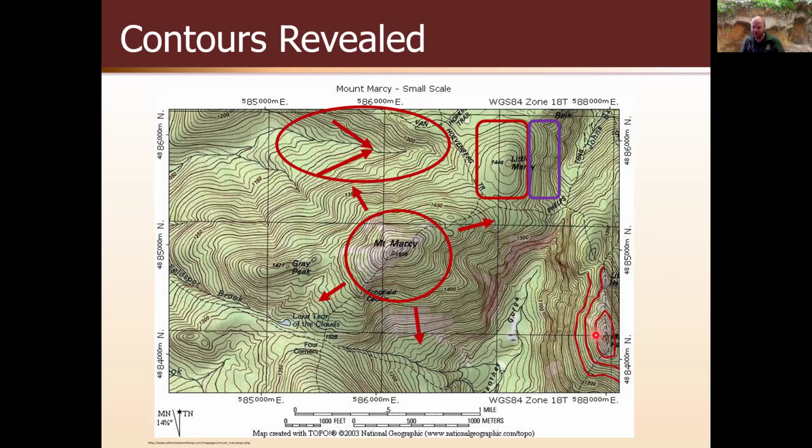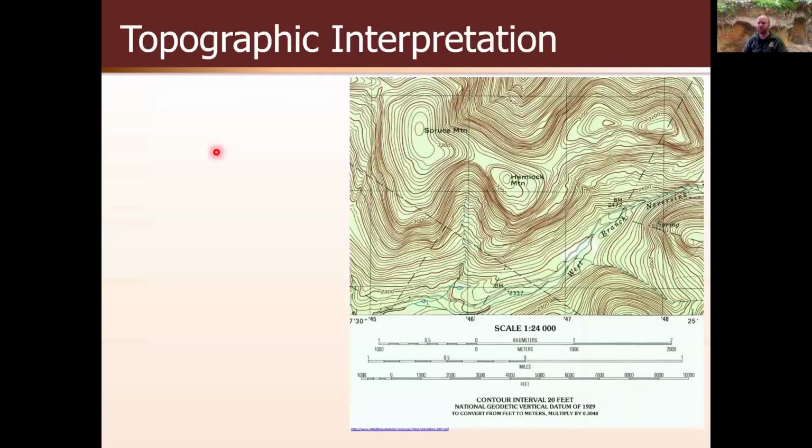They'll also indicate, or you can look at the lines to determine, what the elevation difference between each singular line is. Often in many of these maps, at least USGS quadrangle maps, it is 20 feet, and then it's 100 feet between bolded lines. You can see some of these lines are bolded, for example. So a little bit more topographic interpretation for your reference. Here's a zoomed in section.